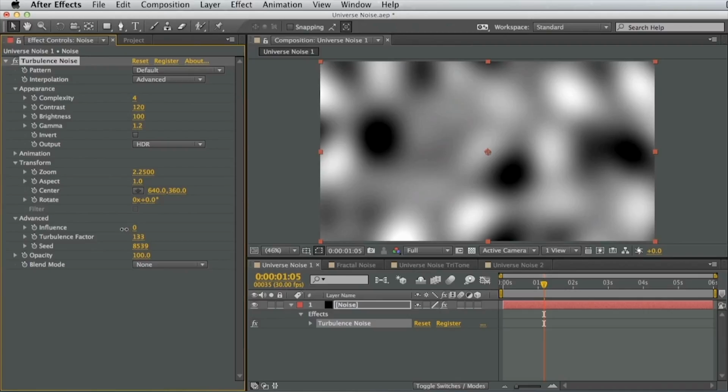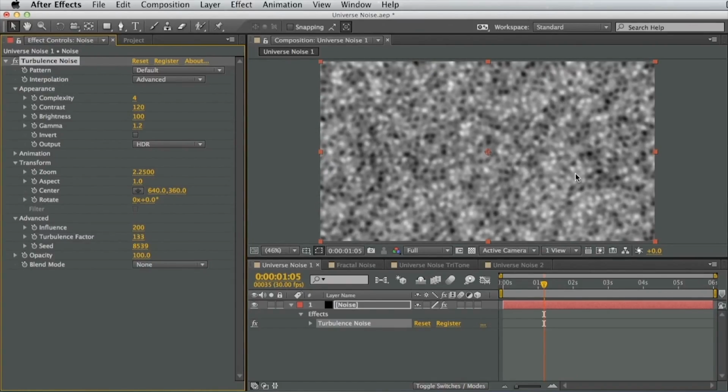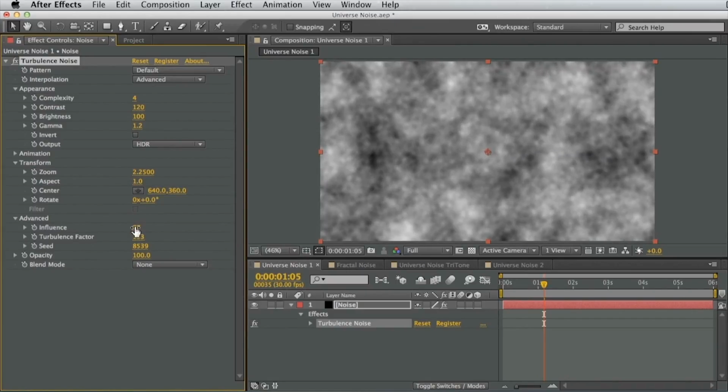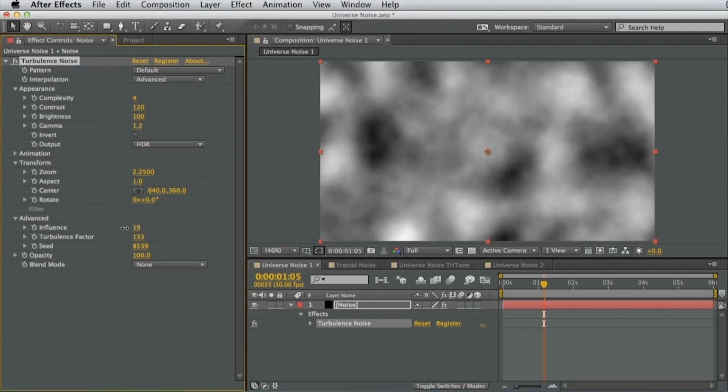So if I turn this all the way down to 0, we won't see any of those topmost layers. We'll only see the bottom layer. If I turn this all the way up, we only see the topmost layer. In fact, anything over 100 shifts the opacity from decreasing per layer to increasing per layer. So generally in a fractal noise setup, you're going to keep your influence fairly low. So we mostly see that bottommost layer, and then we have the layers of detail adding on top of that.